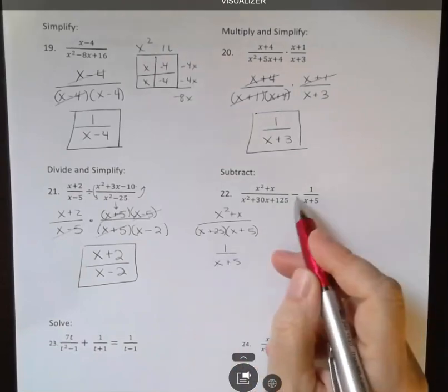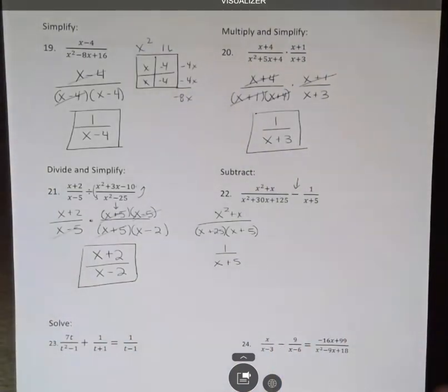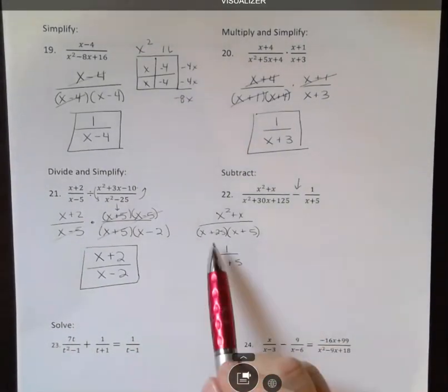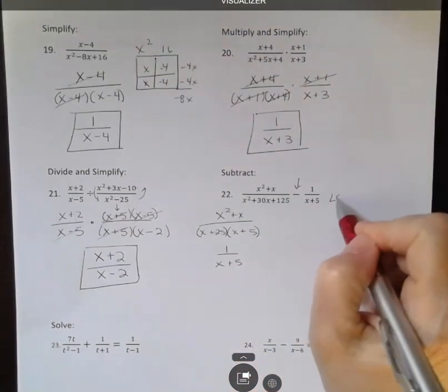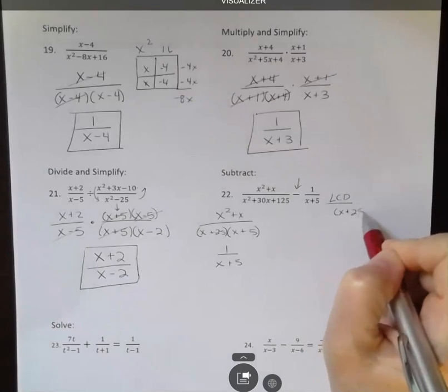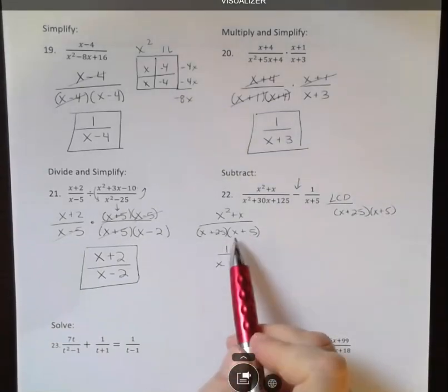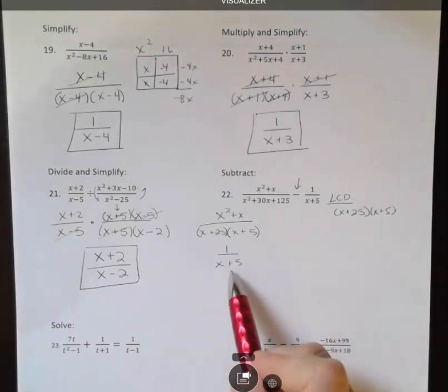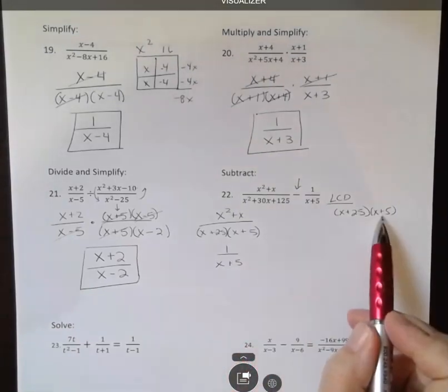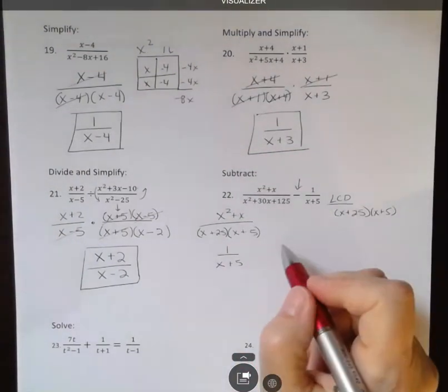Now, this is a minus. It's really important that I remember that there's a minus sign in between there. Do you see how the common denominator is going to be x plus 25 and x plus 5? Because it's going to have to be both of those parts because we have both parts there. And then we need an x plus 5, but we already have one. We don't put it a second time in there. So this first term is not going to change.